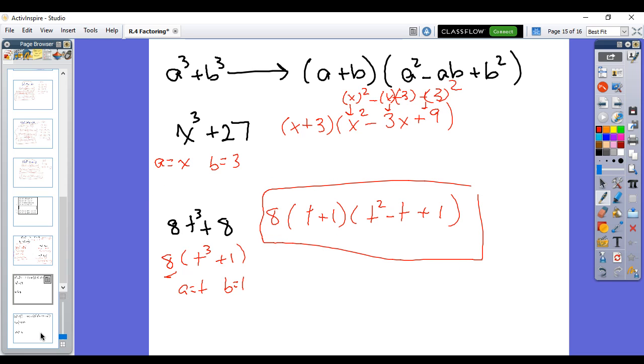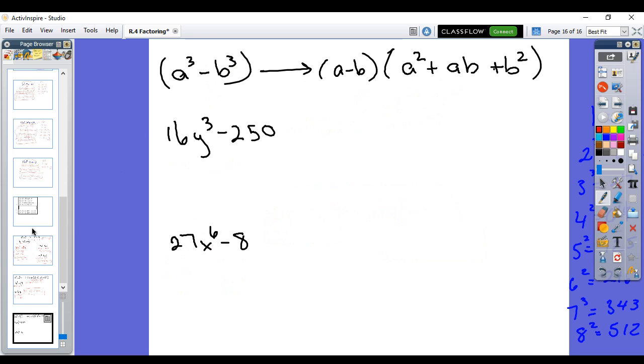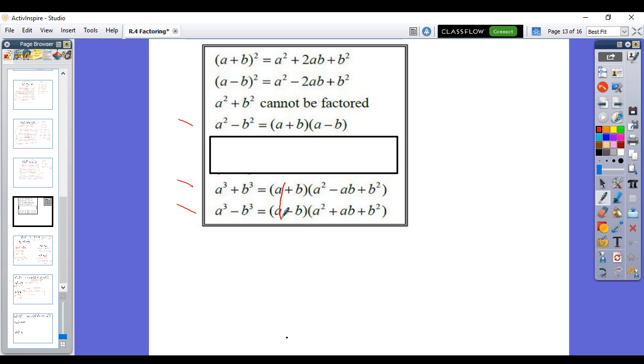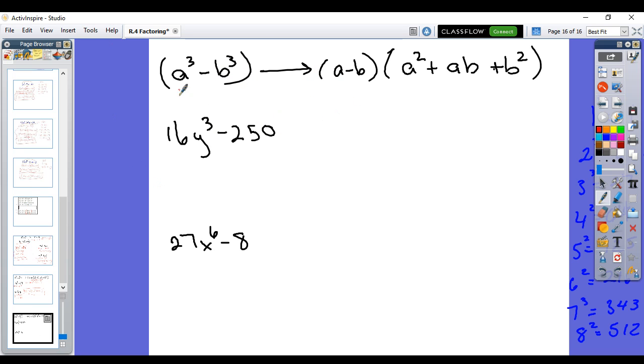Now, the difference between this problem and a minus b is only the signs. These two signs right here. The process of having a and b is the same. What happens in here is still the same as well. So let's test that out. We have a cubed minus b cubed. We need an a and a b before. So first things first, can we factor anything out of this? Yeah, we can. We can actually divide this by 2, leaving us 8y cubed minus 125. And now we should be able to find the cube root.